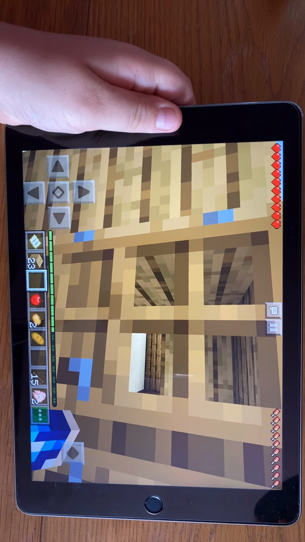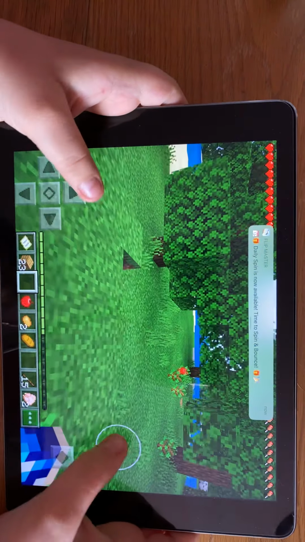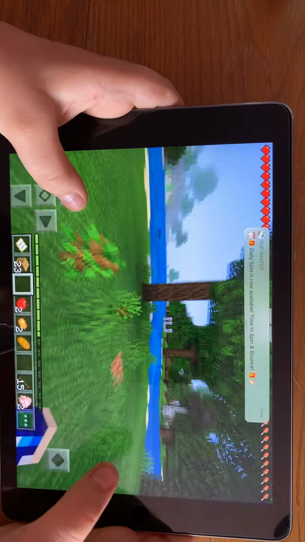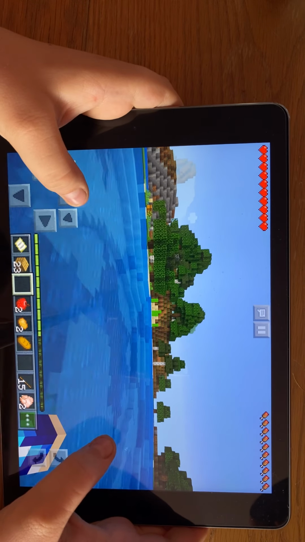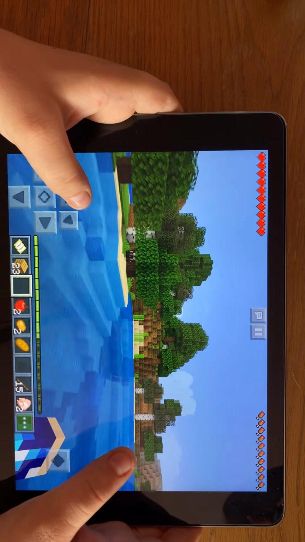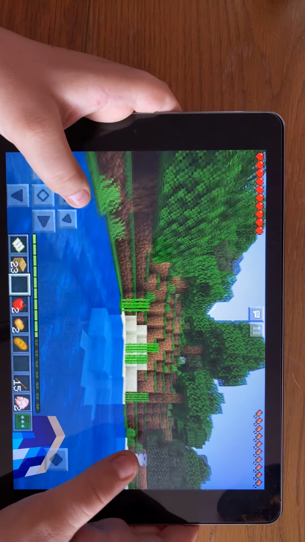At the start of this world, I got a bonus chest and I found some quite good stuff in there. And I've just been collecting up some apples. Oh, there's more sugarcane over there. Might go and grab it. So yeah, that's all I've been really doing in this world, and today I'll be going mining.